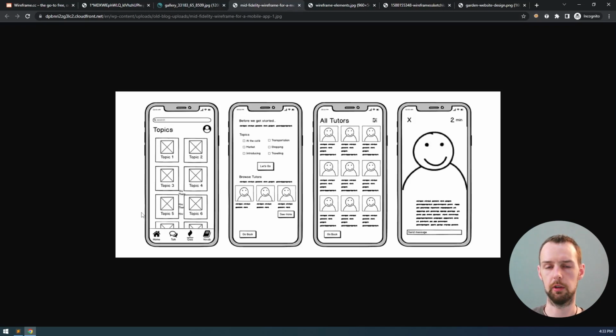Wireframes are all about just seeing what are the screens or the pages of my app, what is the positioning or location of the major elements, so what is the layout of a particular screen, and then kind of what is the order or the purpose of each screen. They are not about color, they are not about typography, like font choices, and they're not about specific images.